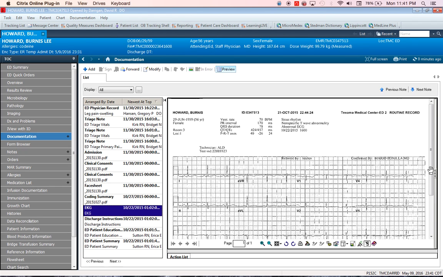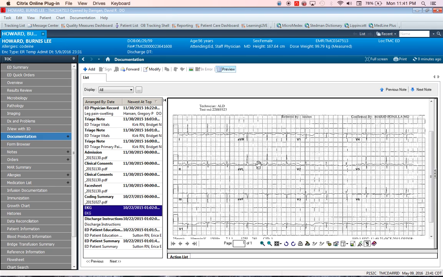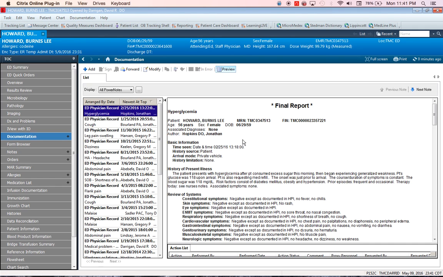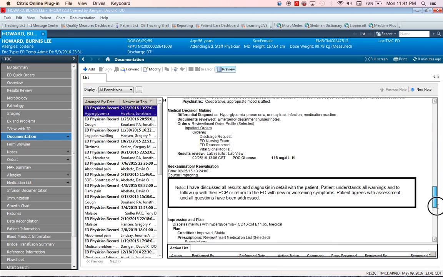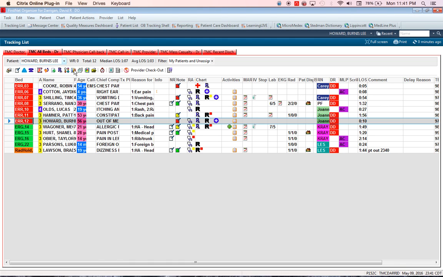Or you can use the hospital Muse system. I usually just go to this section all and find an old one. But let's say I'm like, okay, I've seen the EKG, now I just want to go back to the other doc note. You go back up to the display, all power notes. I can just click and see what the other doc saw her for. And that's it for the tracker again.